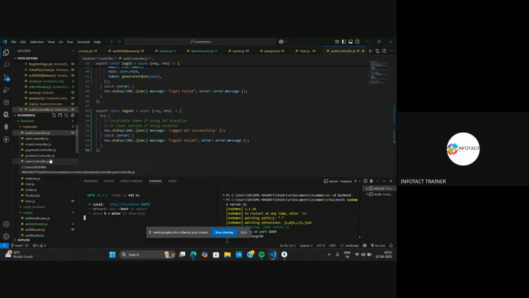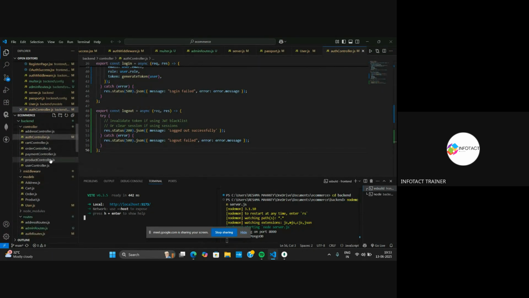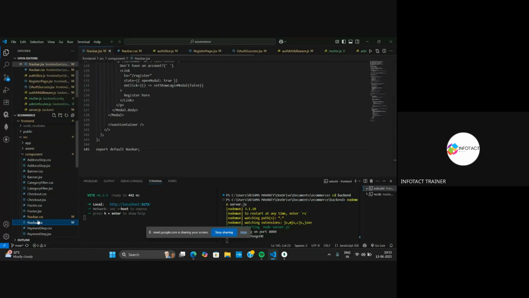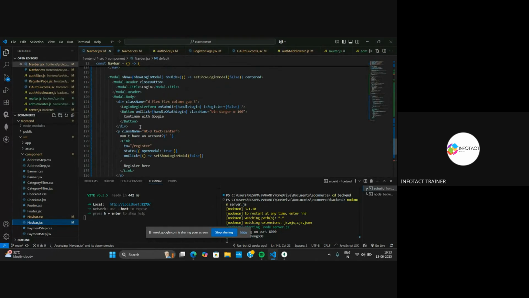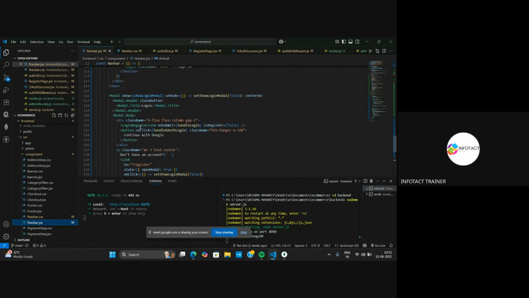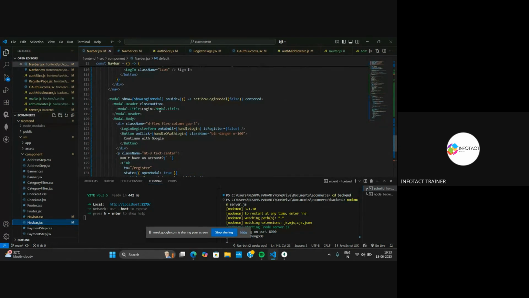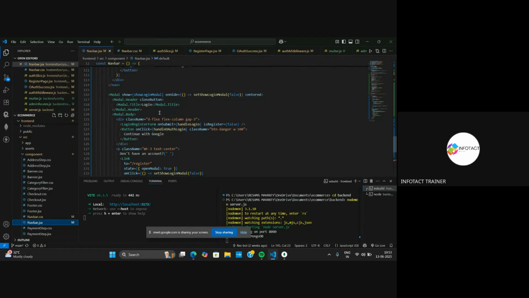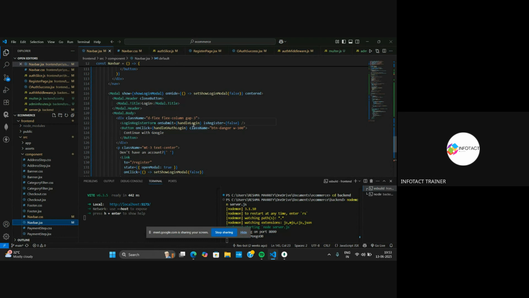Let me show you. So here you people can see that I placed a condition on that button, that is the sign in button that I have done over here. The modal is the top login, and then we are checking, I have placed a handle login function. Understood?